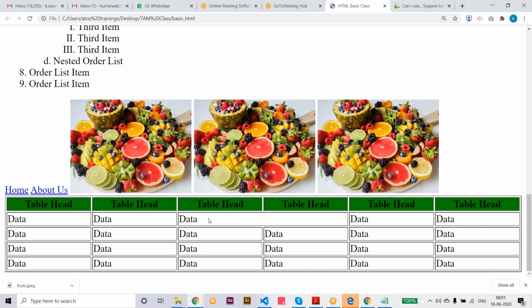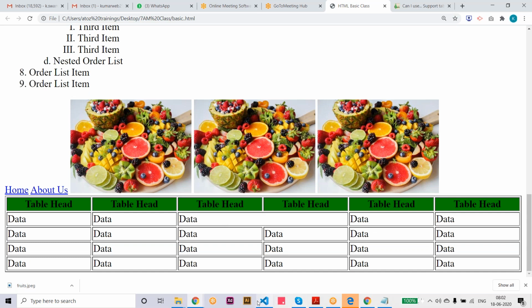So the code will be optimized and the file size will also decrease, if it is a large file with thousands of users' data. So using colspan, you can merge the columns and use the data one time, if you have the same data in your table.